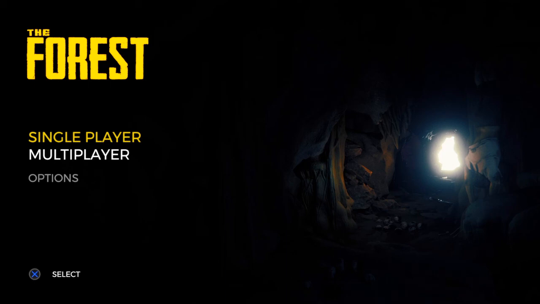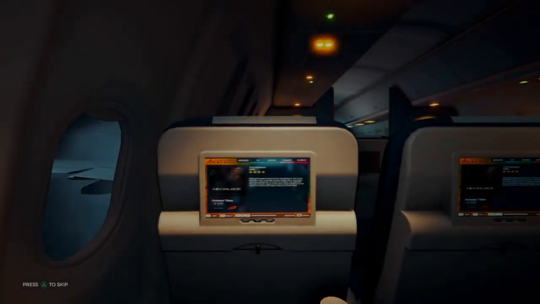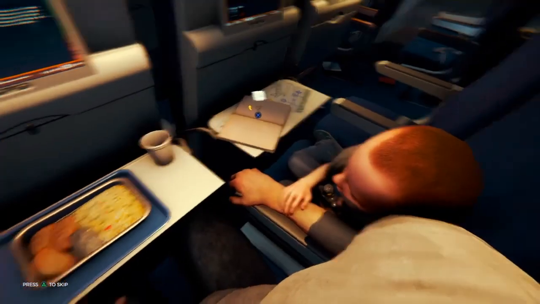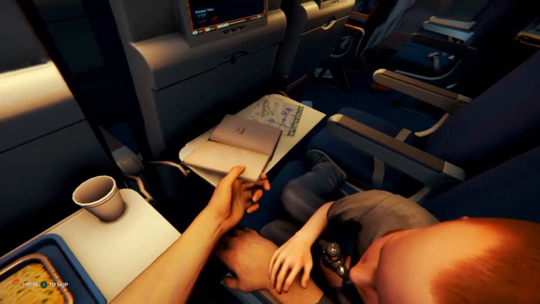Anyways, I don't know if I'm going to try to complete the story, or if I'm just going to do a really long playthrough. But anyways, we're going to jump into the game. I'm going to start a new game. I'm going to cut through this cutscene. Okay, boys, we're in the plane right now. Here's Timmy right next to me. Oh, look at Timmy. Okay, so we're going to pick up our survival guide.